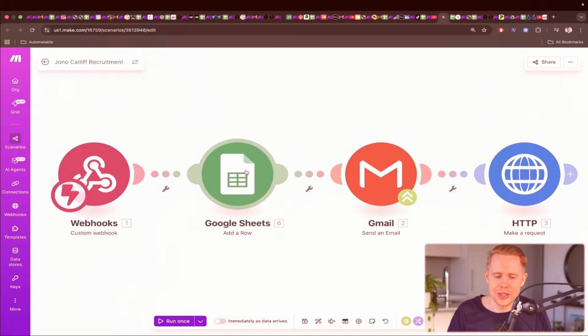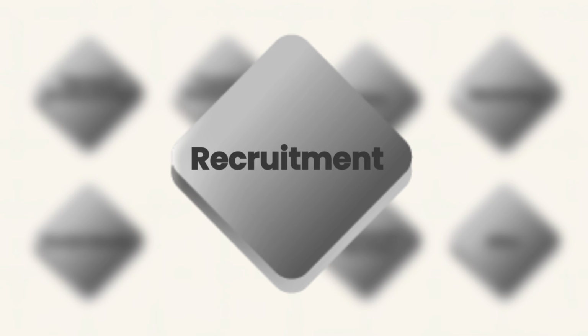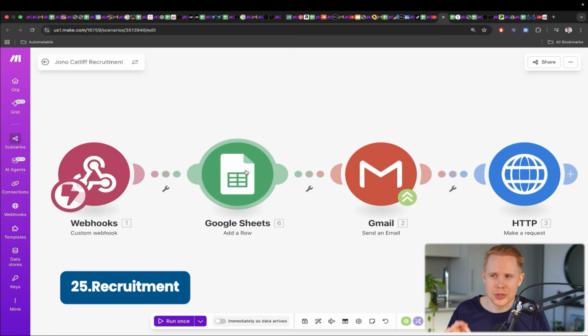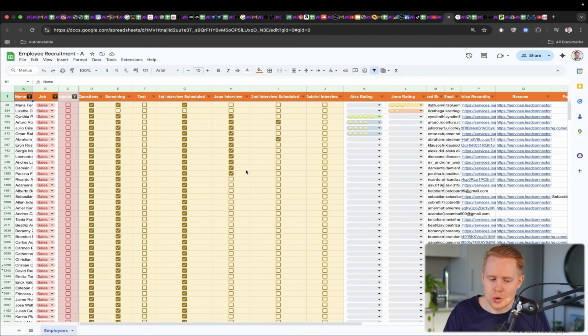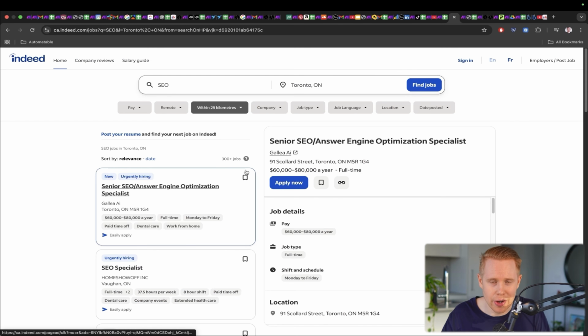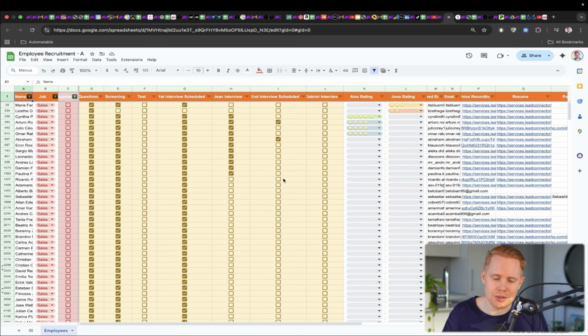The next automation that I want to share is in the next category, recruitment, which allows me to literally automate the vast majority of my recruitment process. So in my last business, we were getting thousands of people applying for jobs we posted on places like Indeed, and as soon as somebody applied, we entered them automatically into this Google spreadsheet. All of these checkboxes here are us mapping out the life cycle stages of recruitment. So these are all the stages people go through.